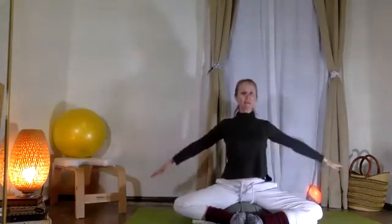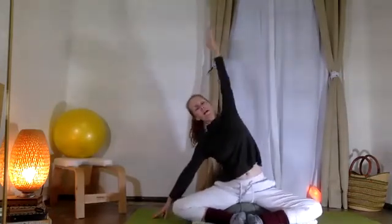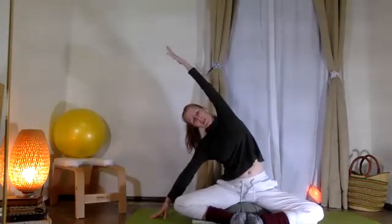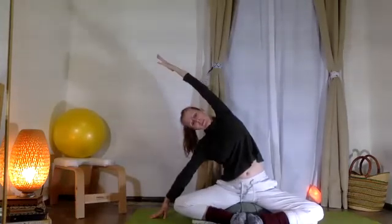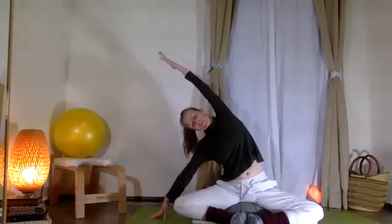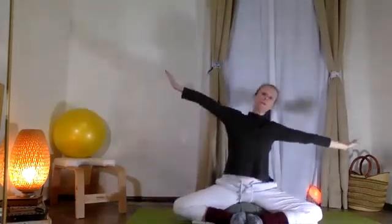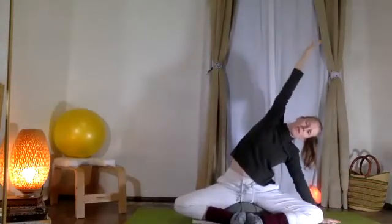And from here, let's just sweep, take your arms up and take a nice long lateral stretch of your back. So one arm overhead, feeling that side of your body lengthen out. Beautiful. And then we'll exhale, sit tall, reach your rib cage once again towards the leg.